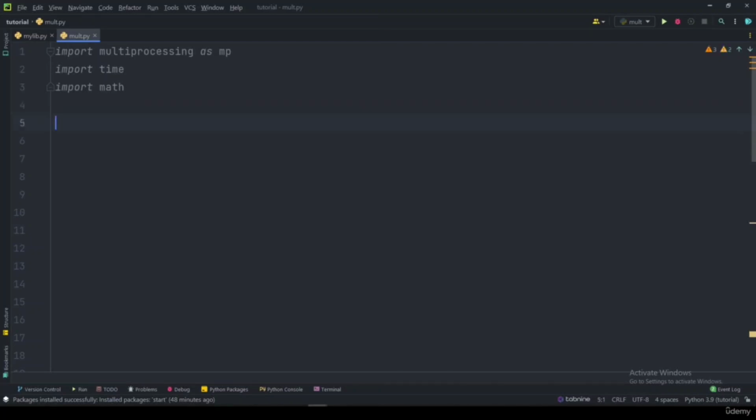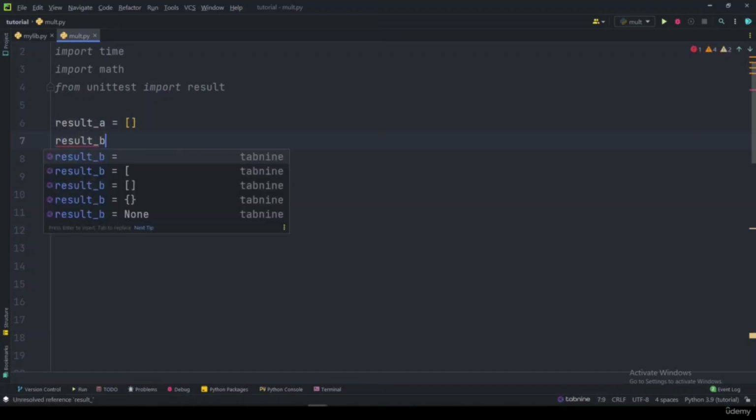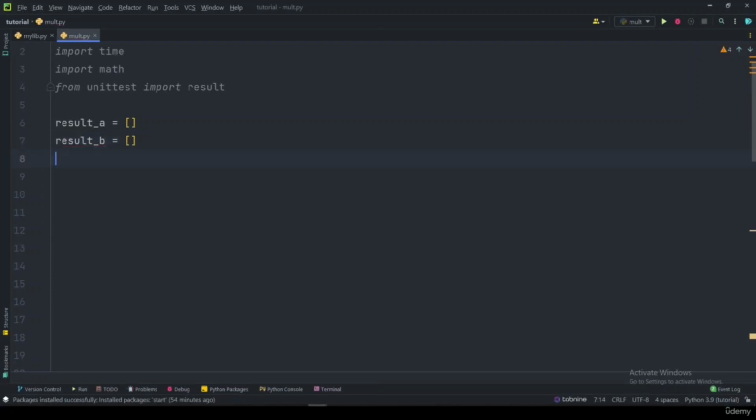So let's write a program to do a simple calculation, and let's see the time difference they are going to take. I'm declaring three lists here. Called result A, and we'll set it to an empty list. We'll add values later. We'll say result B, and also set it to an empty list. We'll do a result C similarly. So we have three results here. Now we have to declare three functions. I'll explain all this stuff after we complete this. Now let's just keep on going.